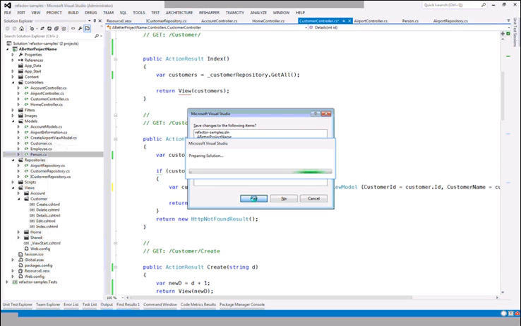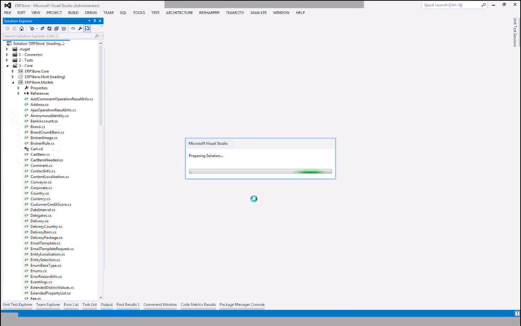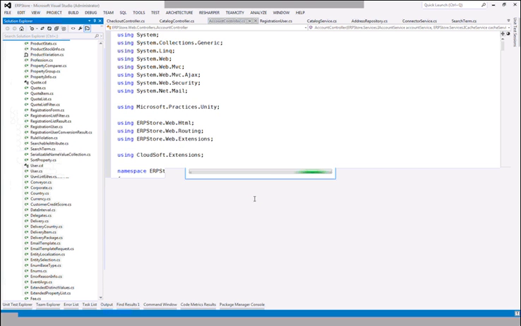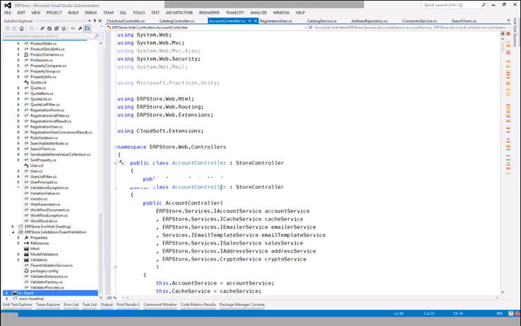And there's a couple more things that I want to show you quickly. Unfortunately, I don't have time to actually go through everything that I would like to, but I'm going to get some of the important ones in. One of the important ones is, let me show you the crypto service class.